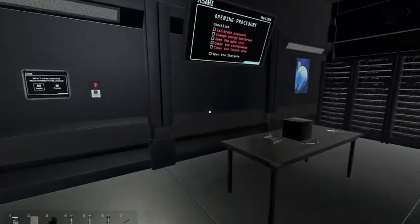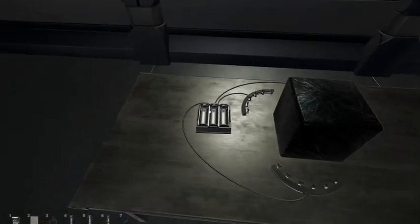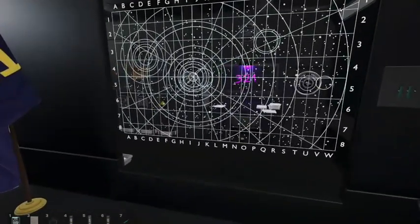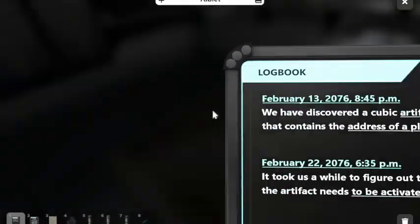Followed by my work jacket. 2076. Oh. Calibrate pressure. Well, I don't know. Oh, here we go.